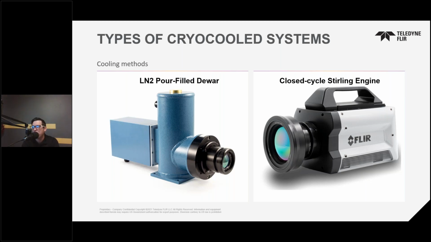Those detectors, they work by cooling the detector material down to around 77 Kelvin, so very cold, in order to remove electrons from the conduction band of the focal plane material. Those electrons that are present here would conduct a current and provide a signal, and we don't want any pre-existing signal when we're trying to take measurements.